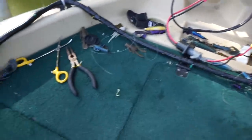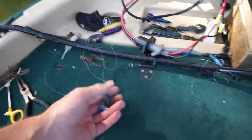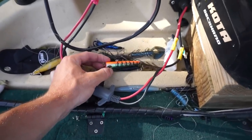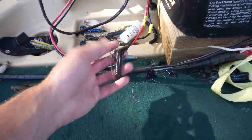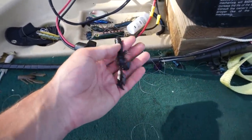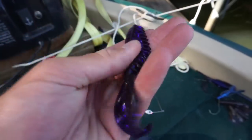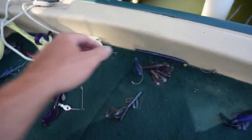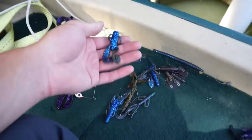I'm going to take a quick moment to talk about some of the stuff on my deck, because it's an absolute mess and kind of an eyesore — but it tells a story as to what we've been catching on lately. Speed Crawls — like I said, money. Yum Craw Poppies — awesome baits. Z Crawl by Yum — awesome bait as well. Been catching them on Senkos and poppers. They've been missing the poppers like all hell, but still catching on them. This is what a stupid catfish did to this popper. Slytherk — I haven't caught anything on it but I got a bunch of blow-ups. The Brim color Craw Poppy has been catching me a bunch of fish. As you can tell, the Speed Crawl really has been producing a lot of fish. Some of these still have tungsten on them that I need to put back.